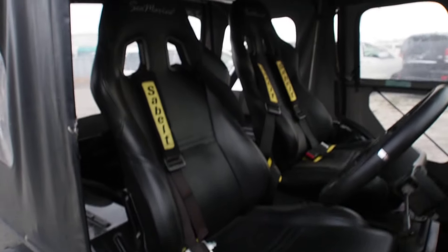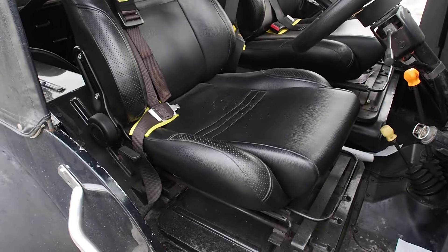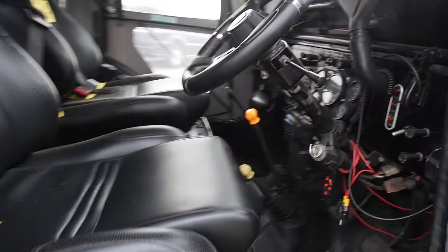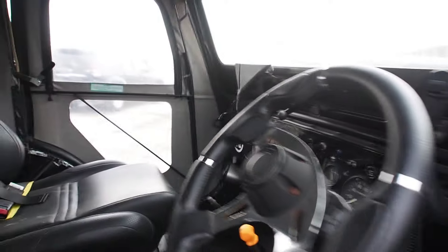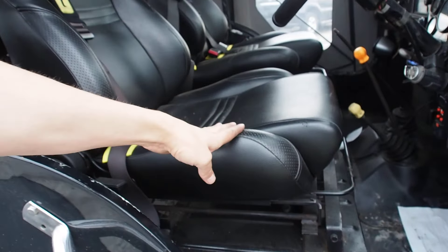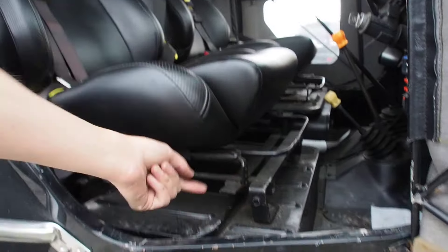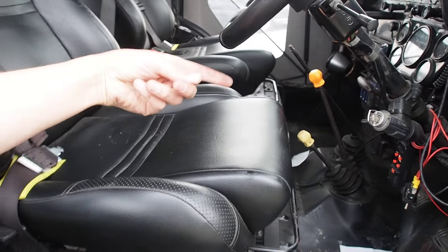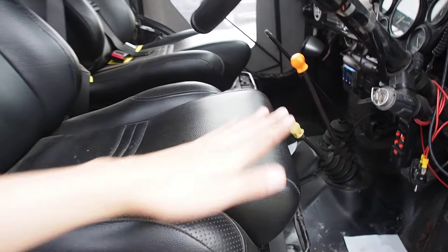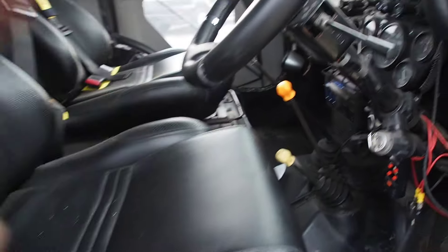Wear seat belt at all times. It looks like you have boat seats in here with racing belts. They're a very stiff seat; they don't offer a lot in terms of comfort. Aftermarket steering wheel. If you do aftermarket seats in these, usually the seats are up higher than standard because of how little room there is in here. With the standard steering wheel it's way bigger — it's actually huge and it's difficult to slide your legs underneath it to get in. With this one, no problem, but you do have a smaller steering wheel.